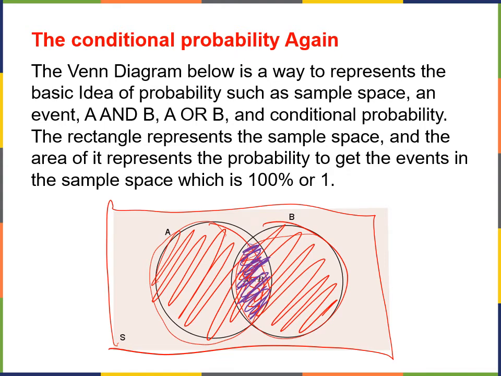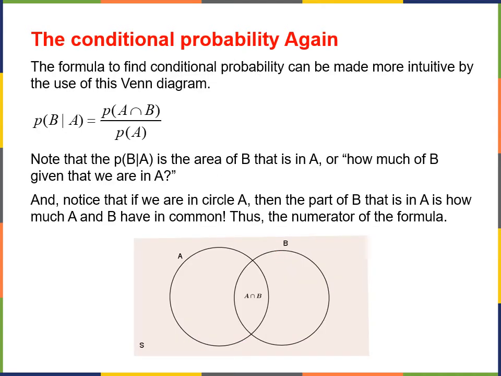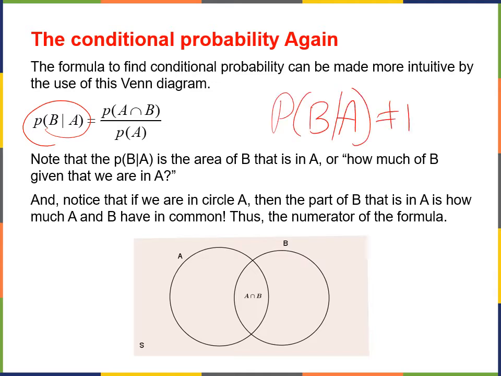And then we could also talk about the conditional probability in this picture. So if we want to look at a formula for calculating a conditional probability, in this case we're doing the probability of B given A. You have to understand that the probability of B given A is not necessarily the same as the probability of A given B. Okay? So the order does matter.